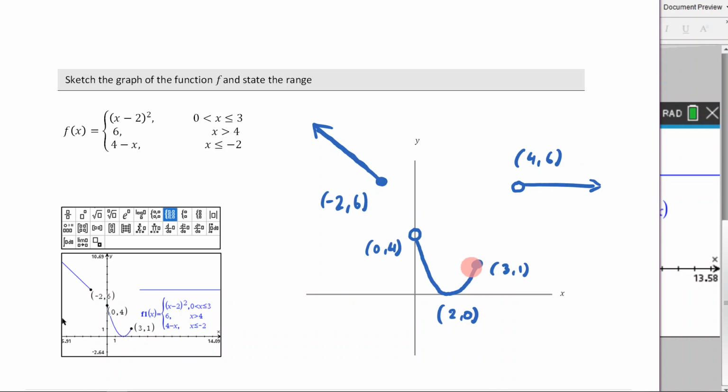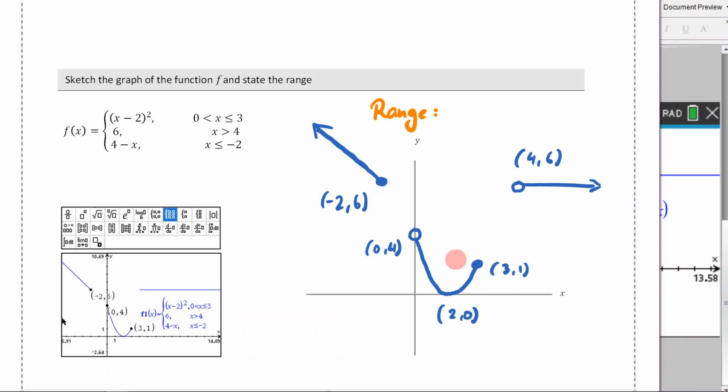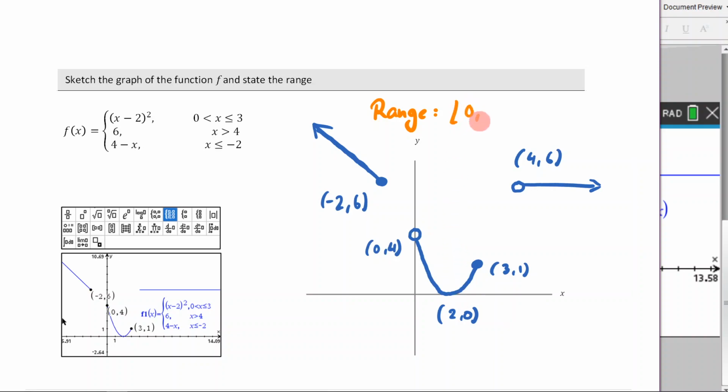So now what I'm going to do is state what the range is. What is the range going to be here? Well, I can see that I'm going from 0 all the way to this point right here, which is 4. And I'm not including that 4, am I? Then I've got the union of, do you see I have nothing in this area here?